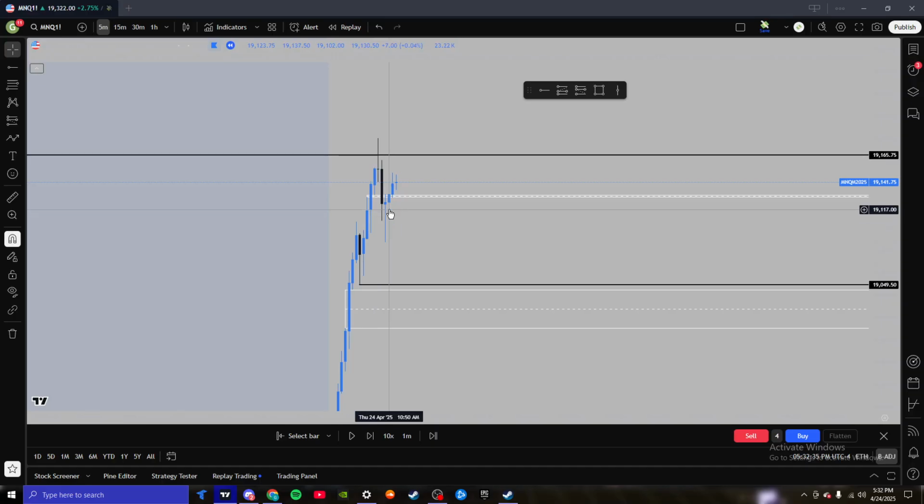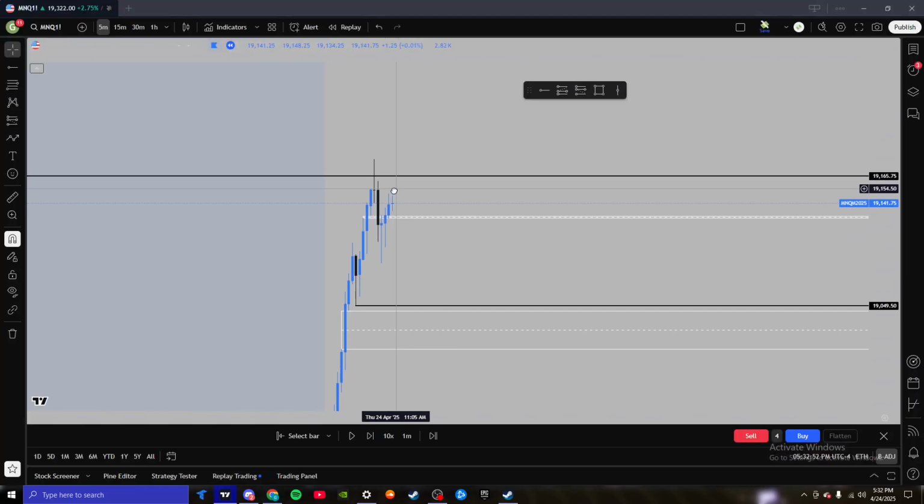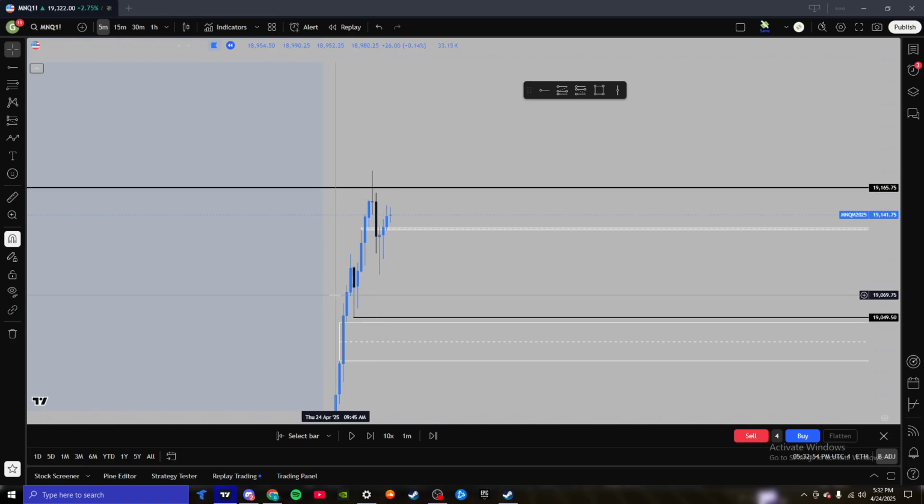But I kind of knew the risk behind it. I was aware of the gaps on ES that we had, and I still took it. I did take a full size, but I don't really care. I followed all my rules, so it's just a normal loss. But yeah, where I went wrong was the gaps on ES.